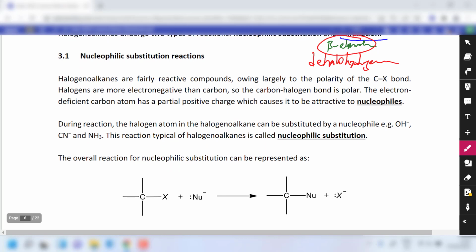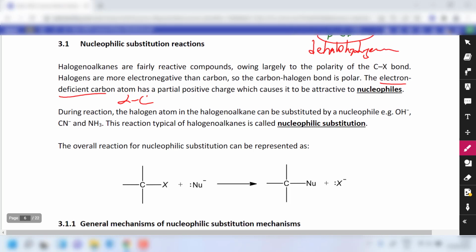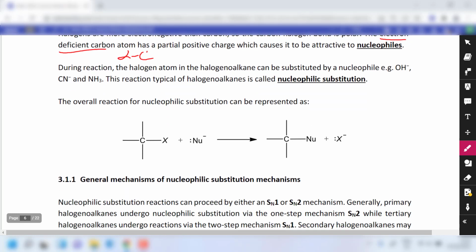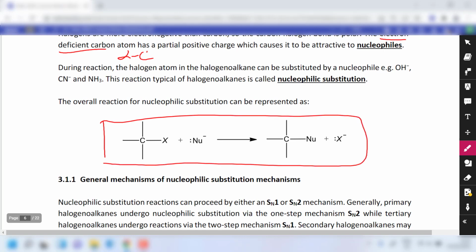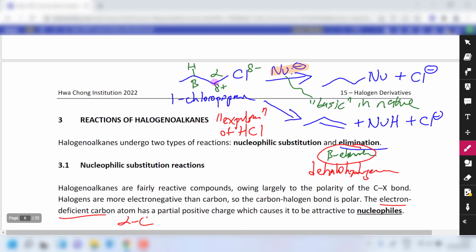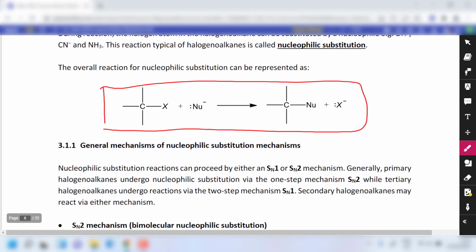But I think I've explained part of this to you already. As I mentioned, the electron deficient carbon, otherwise known as the alpha carbon here, has a partial positive charge, which is susceptible to nucleophilic attack. That's another way you can describe it. A nucleophile generally has a negative charge, and if it's neutral, then it will have low-lying lone pairs to be able to donate to the electron deficient center. This particular generic representation I have highlighted above in the summary.